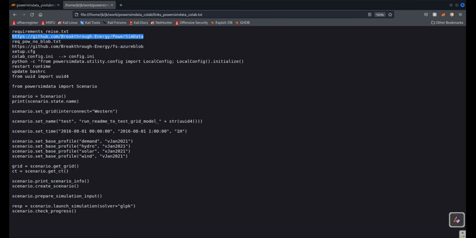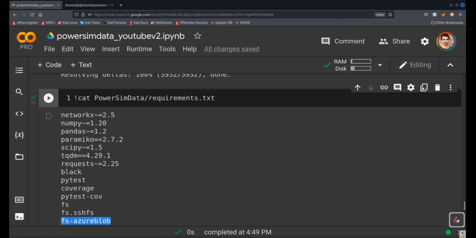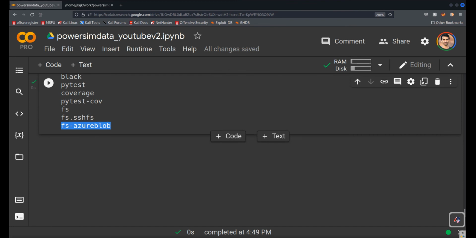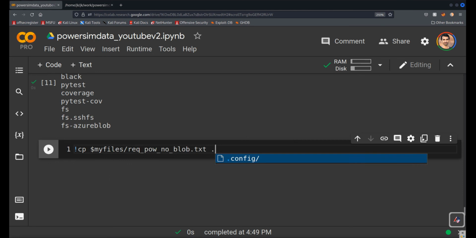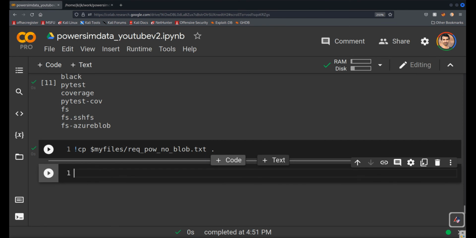So I'll copy the file from Google Drive. This is all the requirements except the Azure Blob. Let us see what is there.